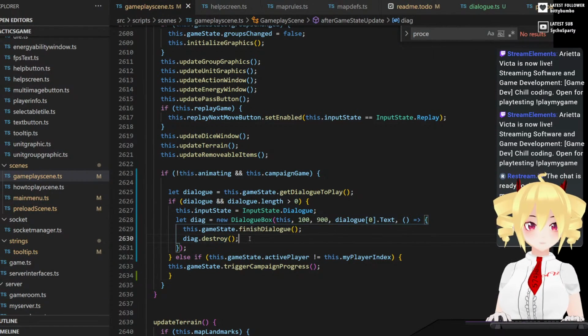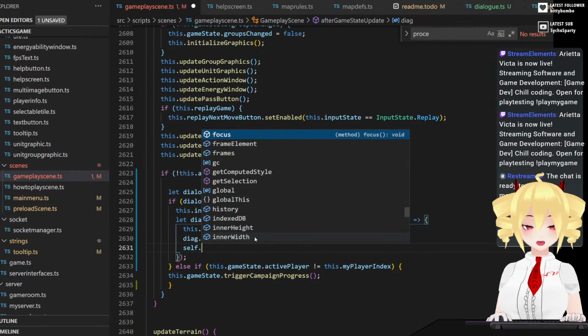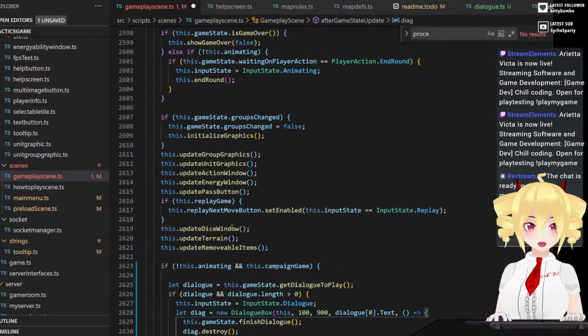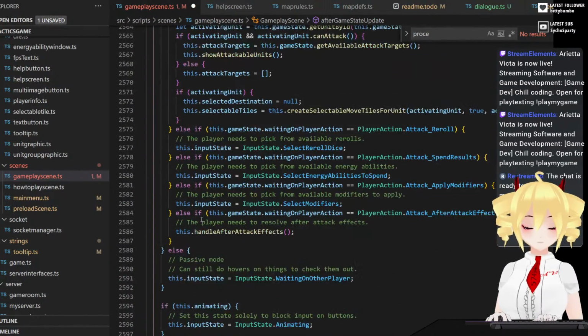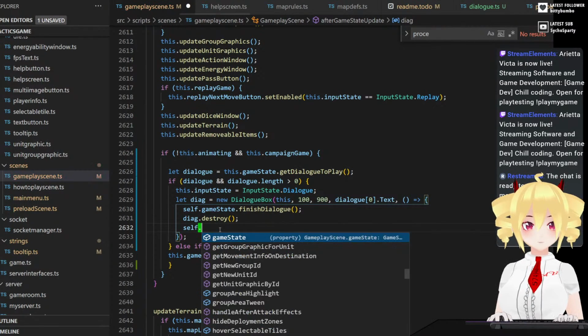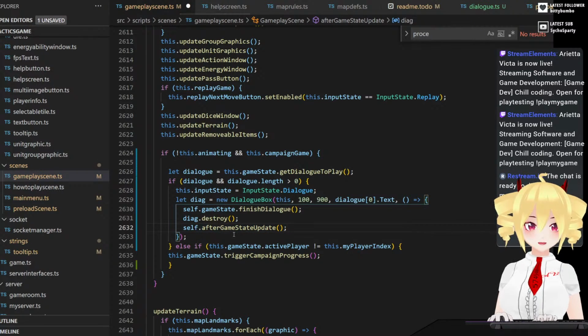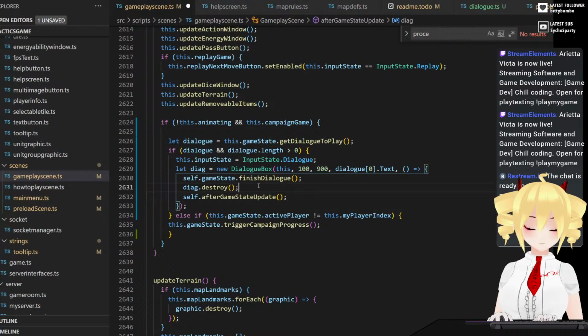So after we destroy it, we probably need to reference self here. Yeah, let's reference self, just so we don't get anything weird. And then we'll call after game state update again. That'll call this function and move on to the next dialog. Or it should put us in the right state. Alright, what else do I want to do?